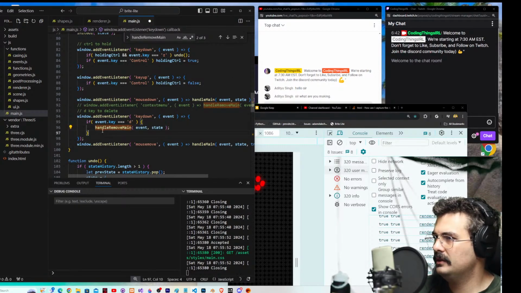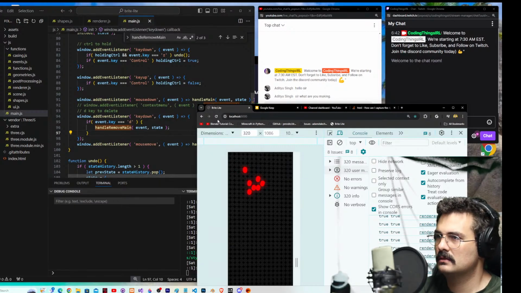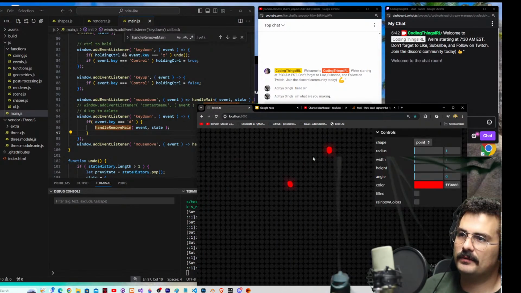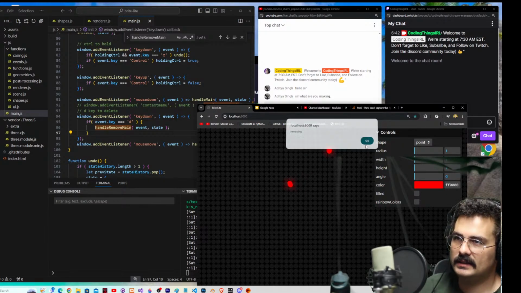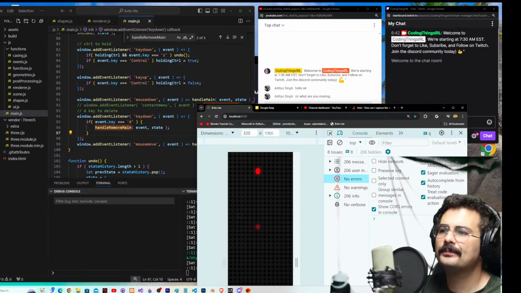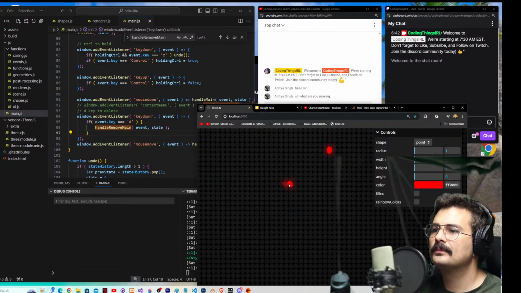You just call it a function, right? But I think it gets the mouse position from the event. I don't think it's able to do that. Let's see. I don't know.